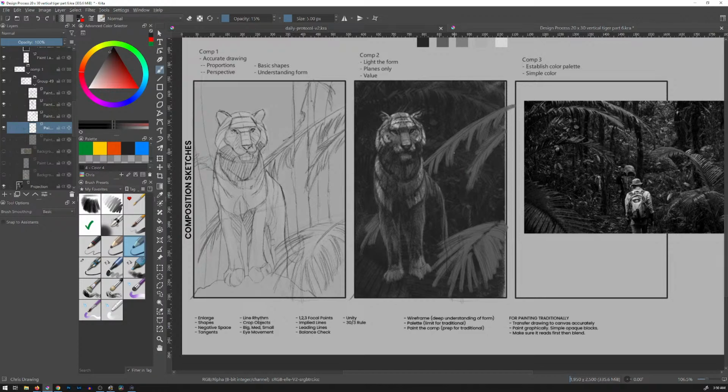I need to figure out the differences between a Siberian tiger and a Sumatran tiger and change this tiger so it looks Sumatran, because Siberian tigers do not live in a jungle.